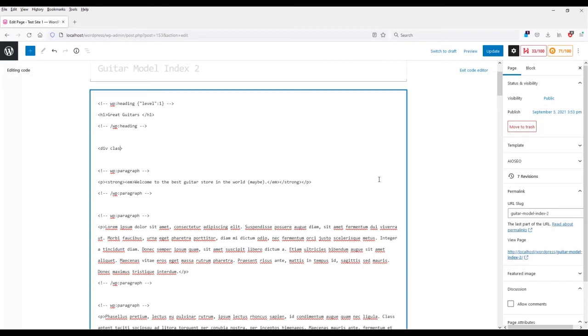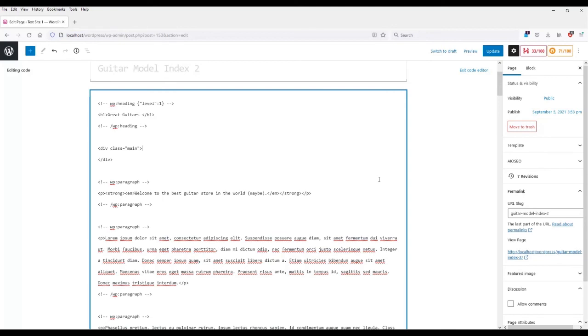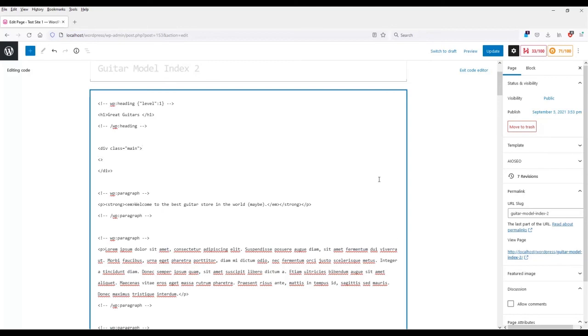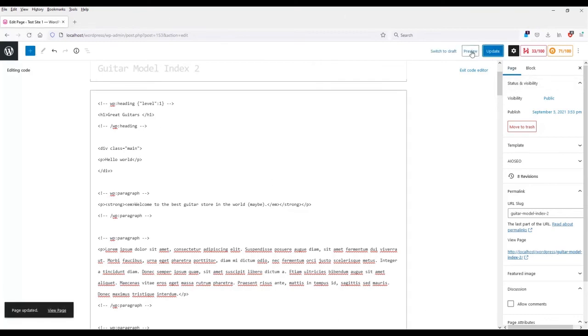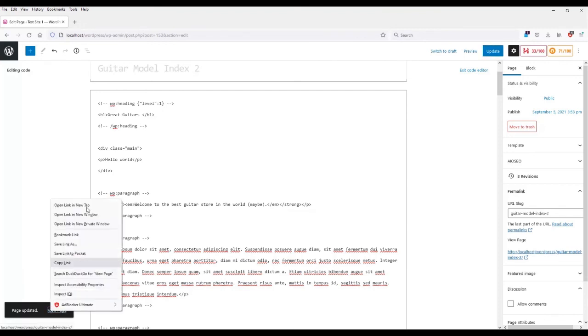Div class equals, let's call it main, and let's have my closing div tag. And let's just have some text that says something like hello world. Now let's update it. Let's see what the page looks like in a new tab.